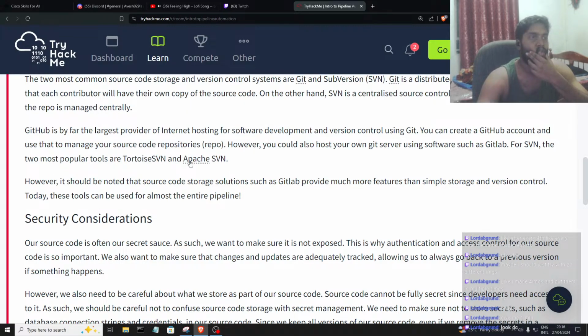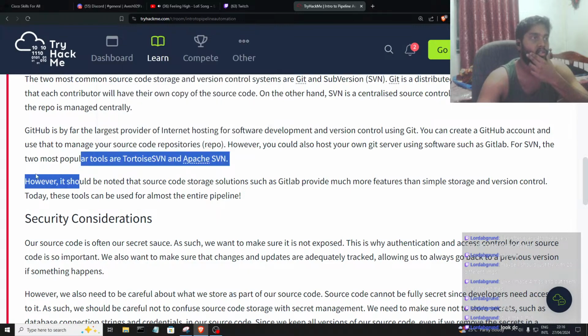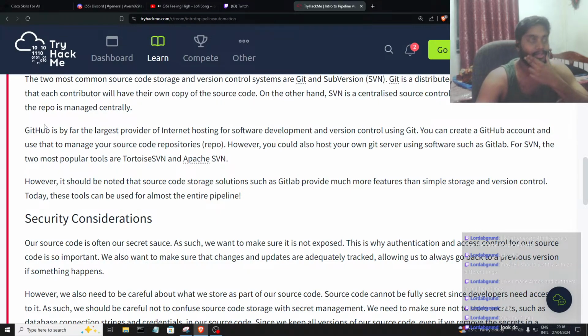I did not know Apache was open source. I just found that out. Look, Discord, alright.